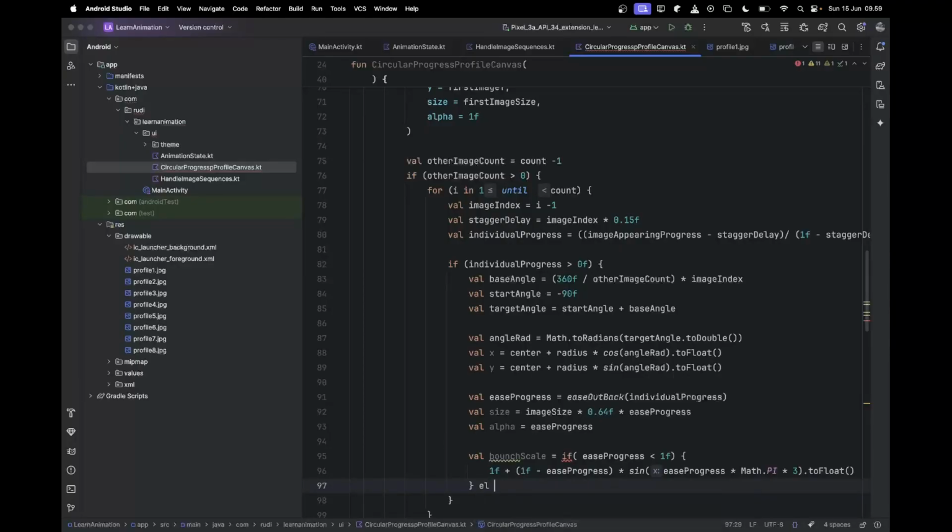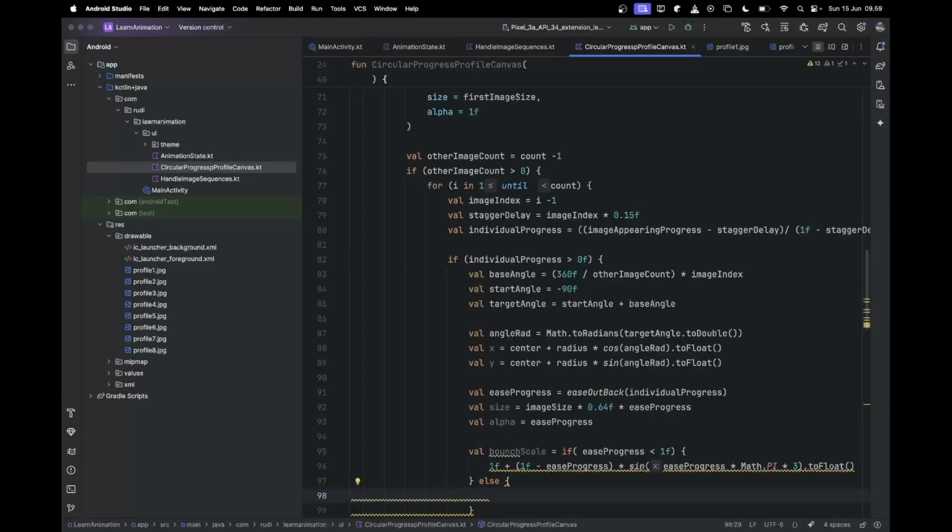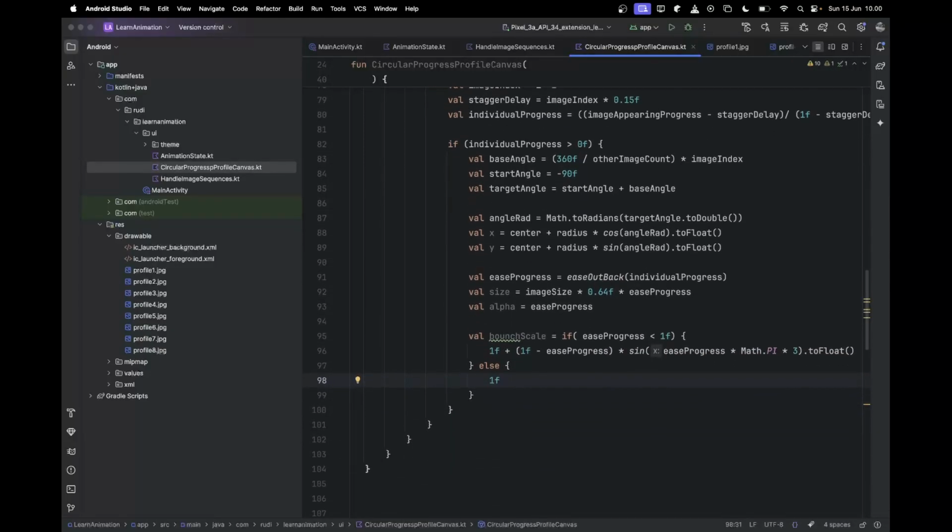For the else block, we just fill 1 float like this.